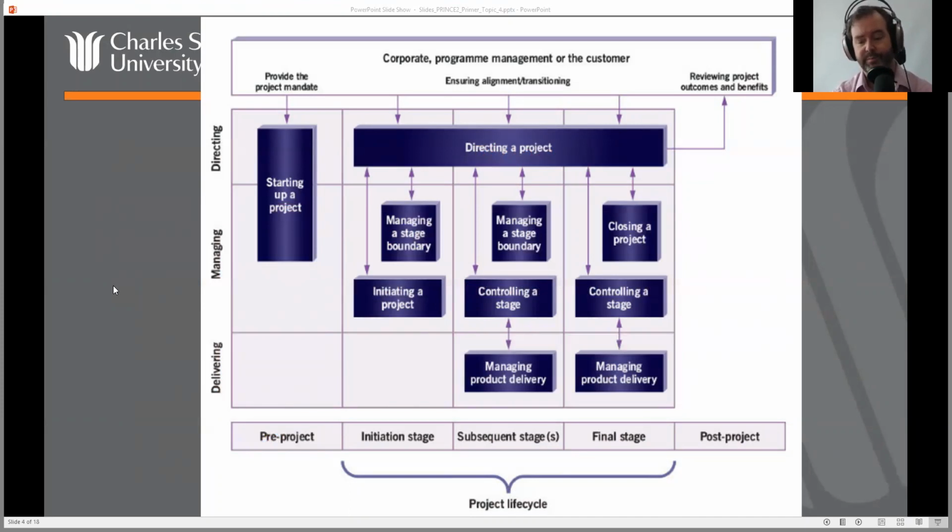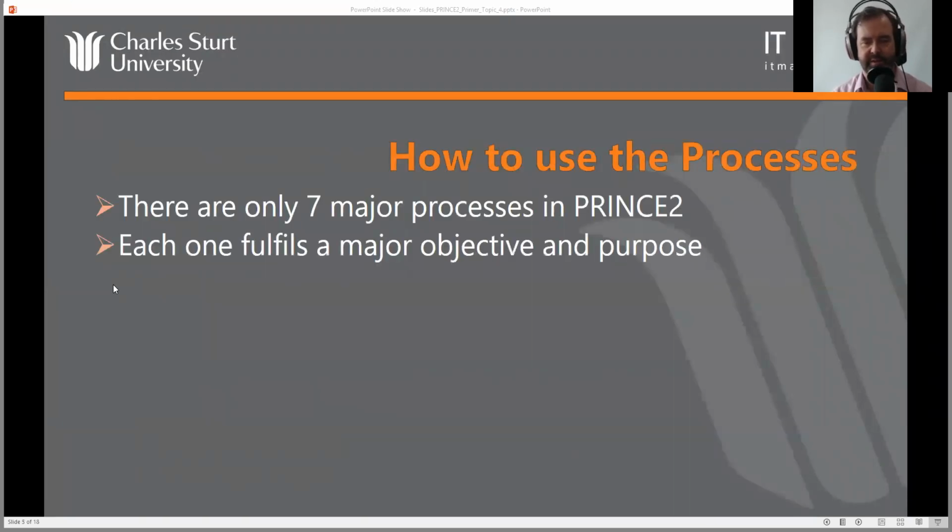And then at the end, well, we don't just finish it and walk off and say, right, where's the next project? We've got to wrap things up. You know, we've got to draw some lines under the accounting. We've got to make sure that everyone's happy. And so there's a process for that. So what PRINCE2 is trying to say is that we've got a logical breakdown of all the things at a macro level that need to get done in the case of a typical project. So PRINCE2 has said, there are seven major things that need to happen in a project. And we're going to call them processes, and we're going to then tell you a bit more about them.